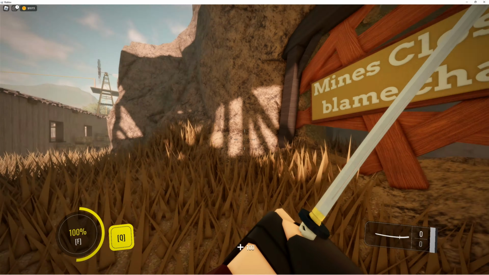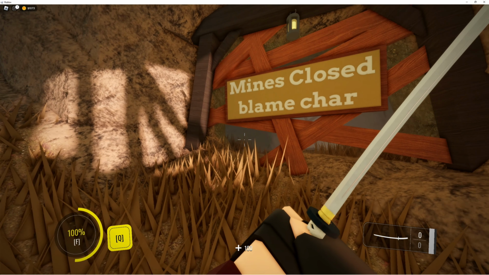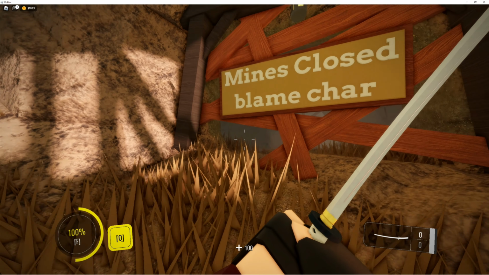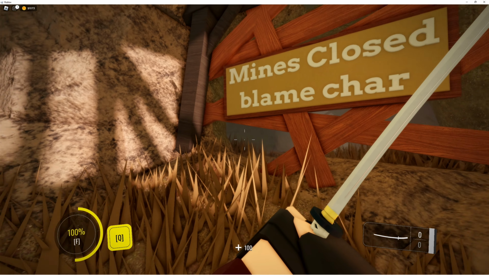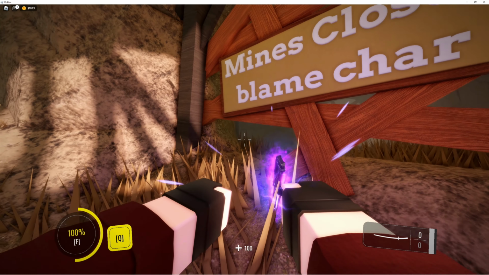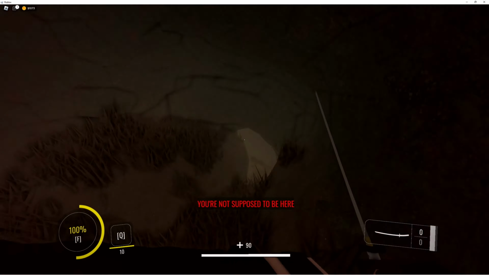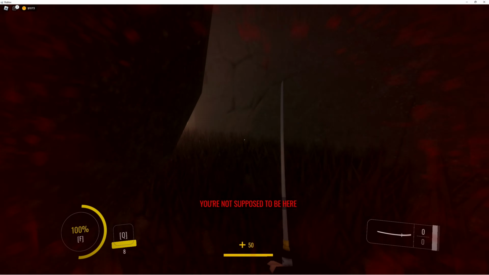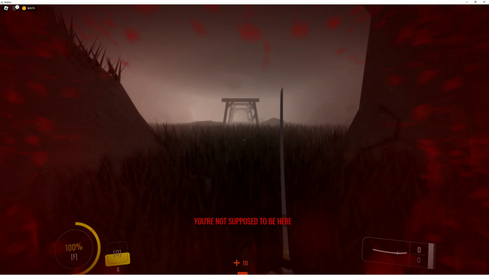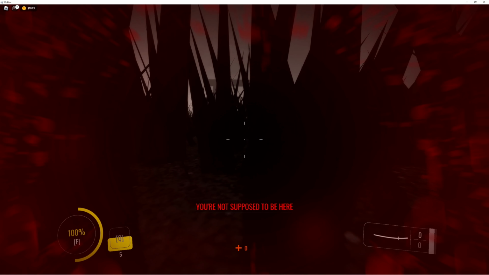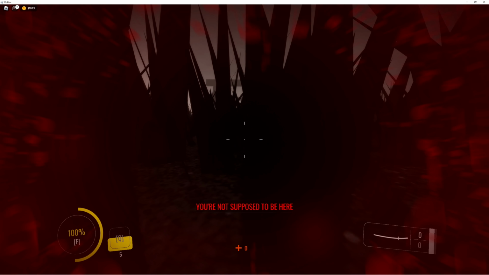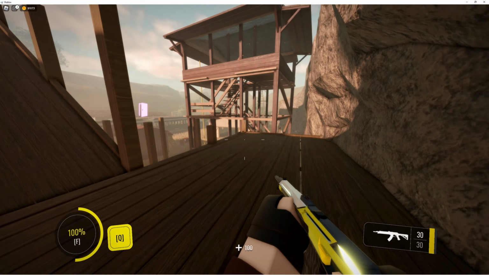So on Untitled, what is it called? Untitled Shooting. Untitled FPS Game Demo. Yeah, there. And now if you use the void block and you go over there, I already checked the other path, but it doesn't do anything. And then you go left. Look, there's a whole underground thing here. We were just messing around.